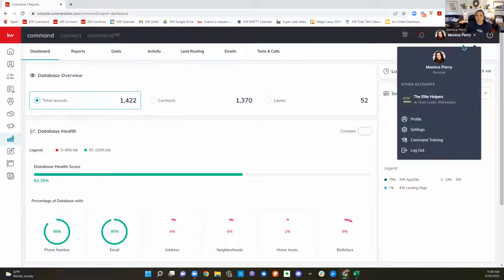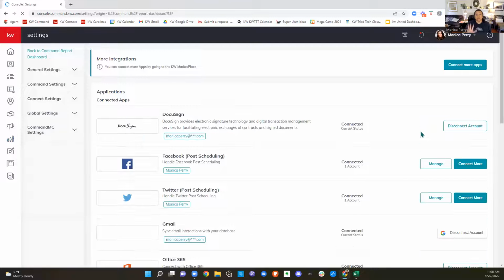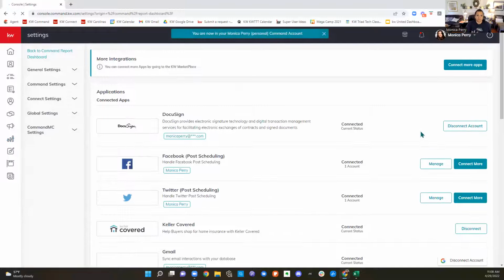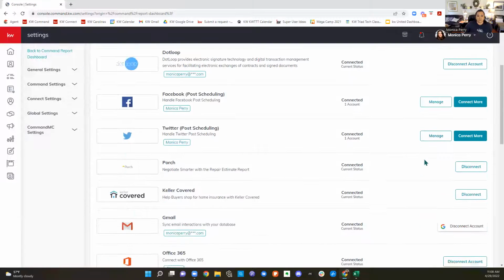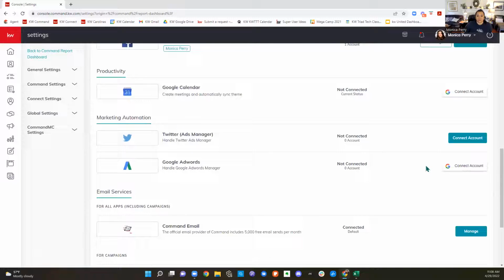Okay. So now that I dropped this down, I'm going to move into settings. The first thing we're going to look at is the activity tracker. I'm in my personal account. If you're on a team, you have to talk to your rainmaker or your productivity coach. So now that I'm here, I'm going to come over to the left. This screen we've already looked at. This is where all your connections are made.